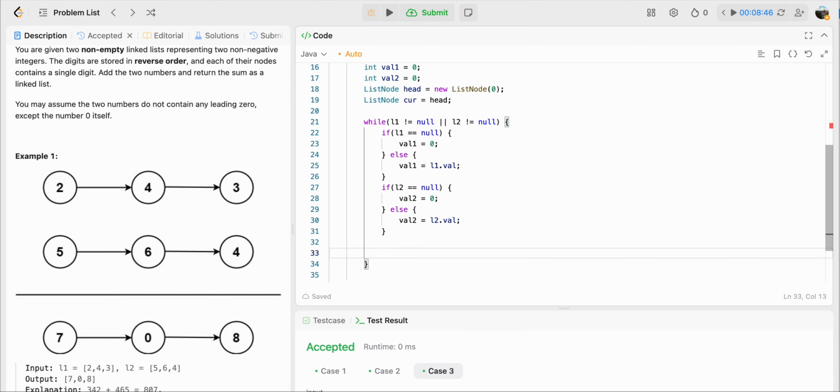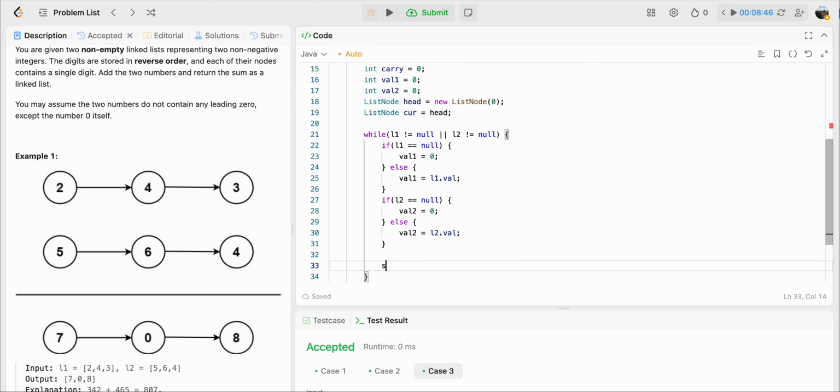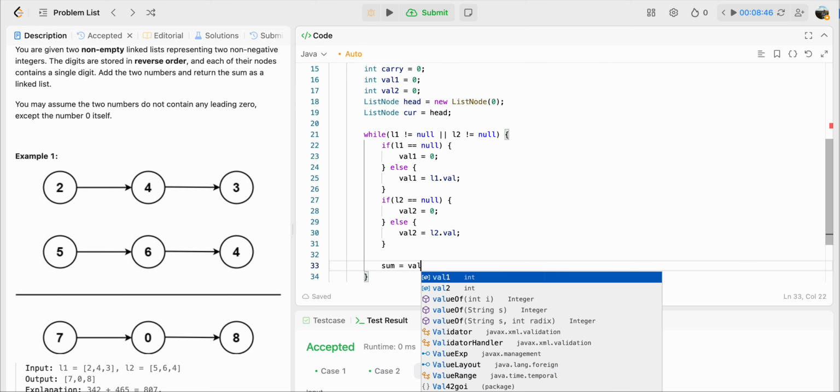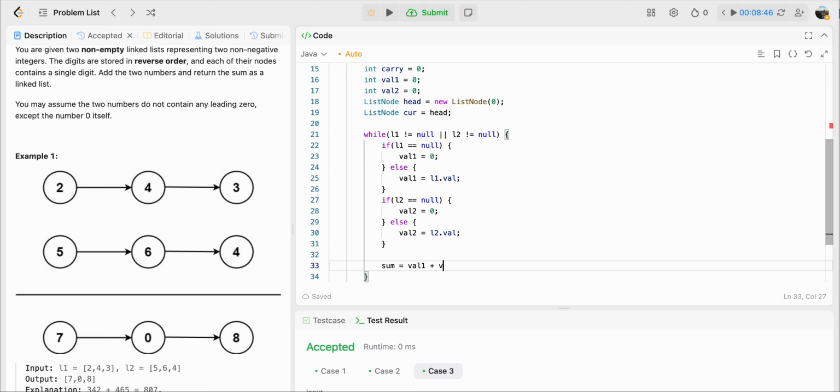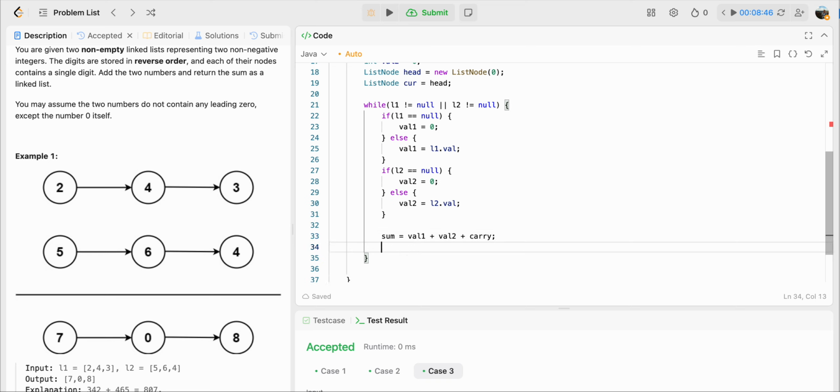So now we have our values. We're going to calculate our sum equals val1 plus val2 plus our carryover digit, which is 0 right now, but we'll calculate that shortly. So now we need the digit and the carryover if the number is greater than 10.